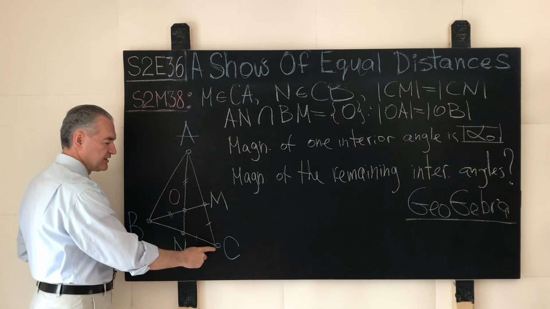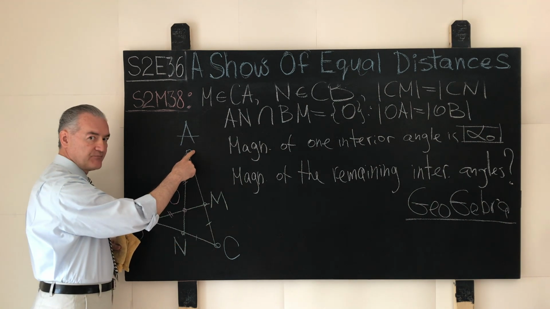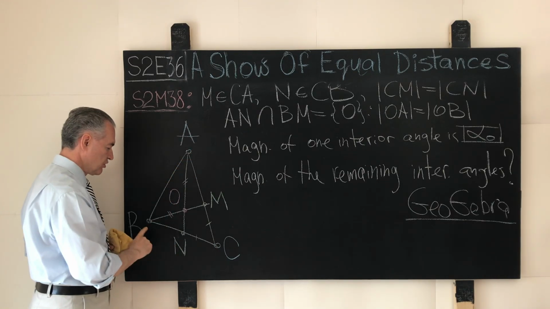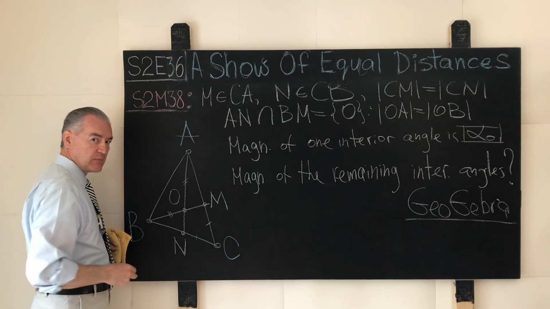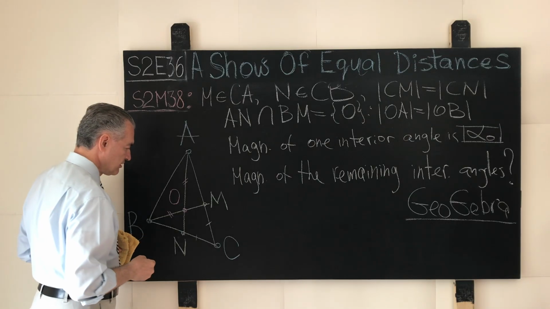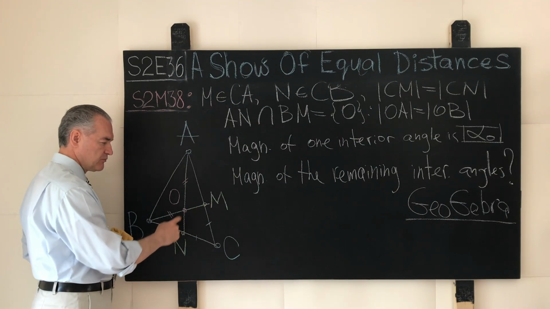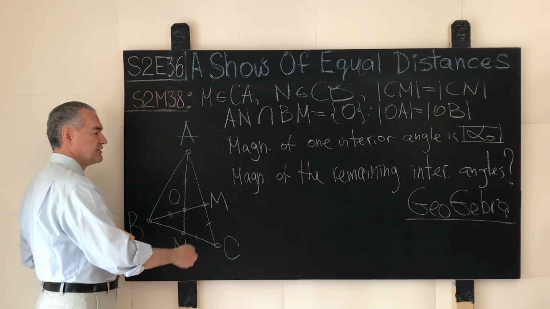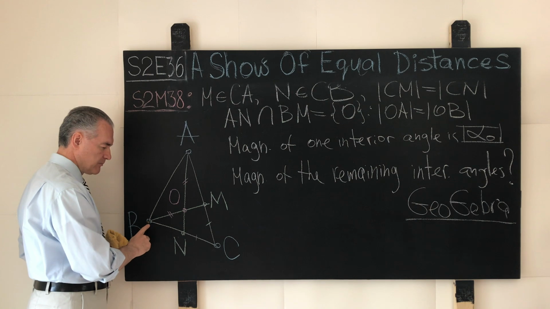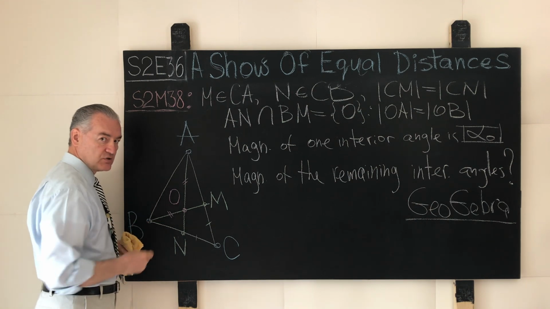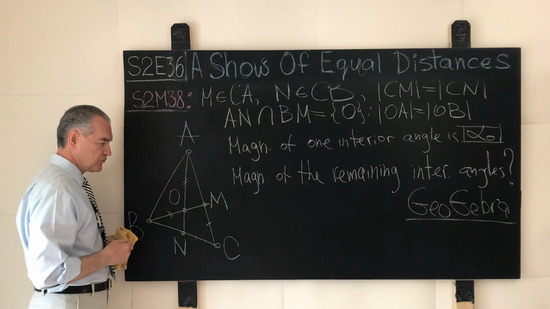We think that the distance from the vertex C of the parent triangle to the vertex A must be the same as the distance from the vertex C to the vertex B of the parent triangle. And if we can prove that somehow, then we will also see that the distances from the point O to the points M and N must be the same, and the distances from the points M to A and from N to B also must be the same. This is actually a bonanza of equal distances. That is why I titled this episode A Show of Equal Distances.